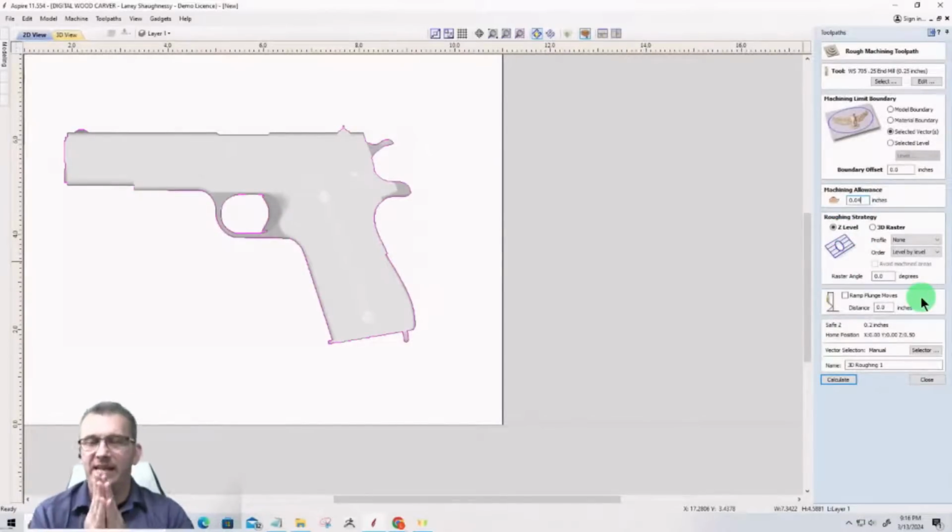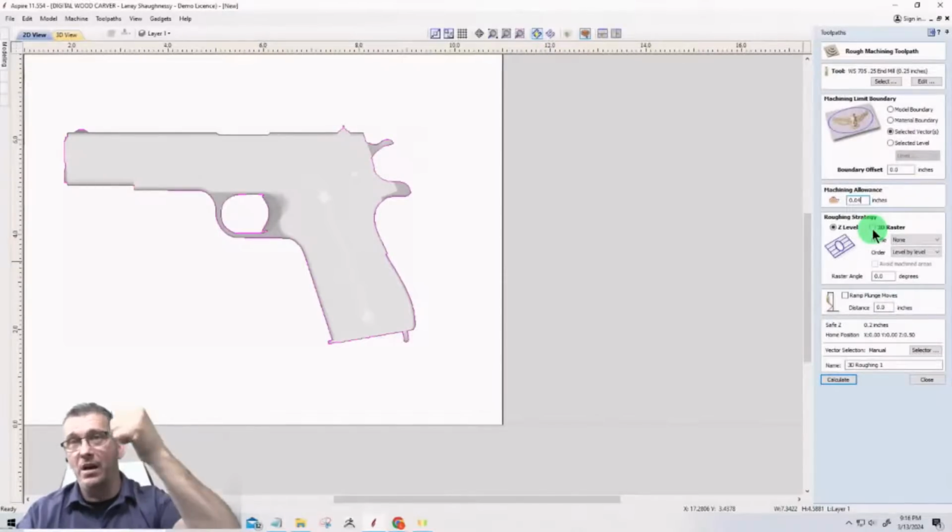Now, let me just say this, and somebody here that may be smarter than me might have a reason why they would prefer one or the other. But I'm a very big advocate of always doing a Z level raster and never doing a 3D raster. For me, with a 3D raster, in your rough cut you're doing the full 3D model detail kind of cut with your roughing bit.